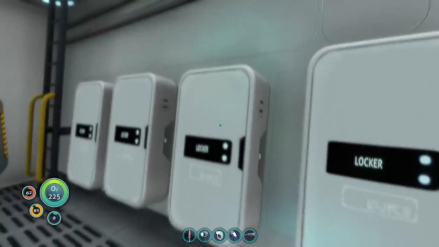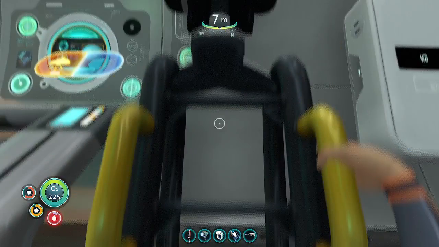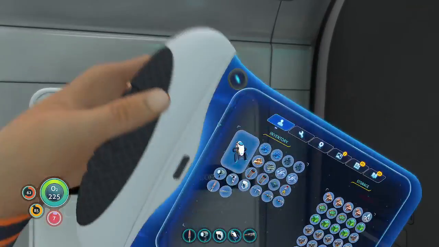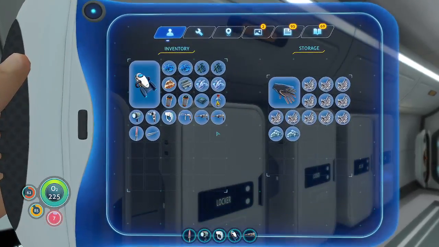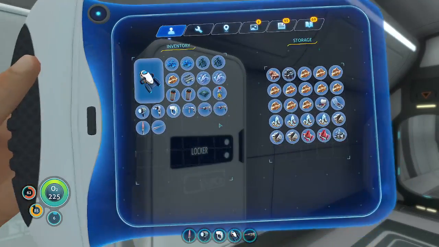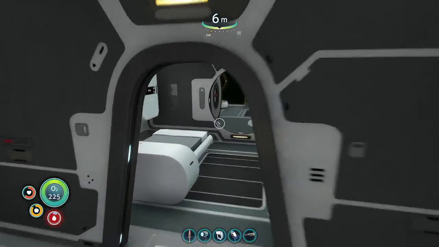I have the thing I'm looking for. I'm just not sure. Nope, it's not down here. So it is in here. Nope, in here. Nope, again. In this locker. Nope, this one. Knew it. Oh yeah, we need to craft a polygon.